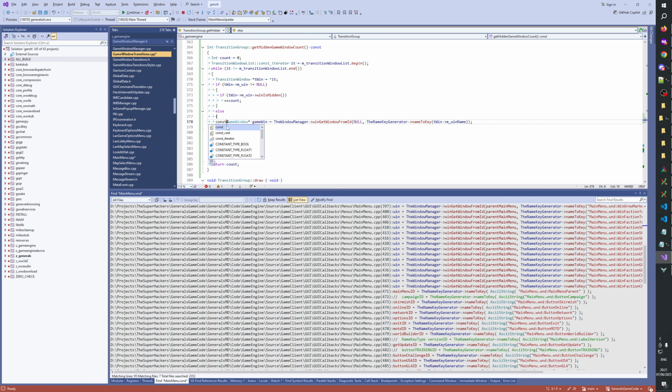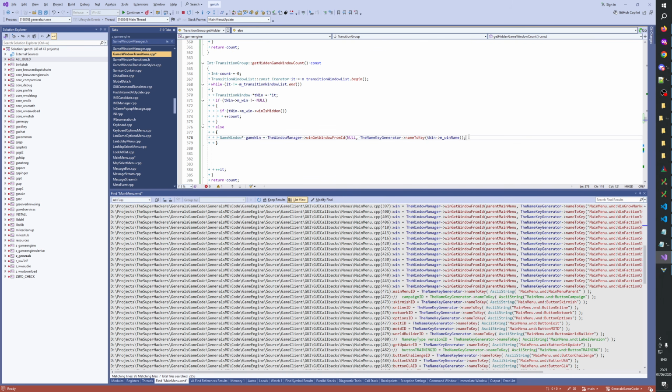And then if game win is not null, then game win manager is hidden.